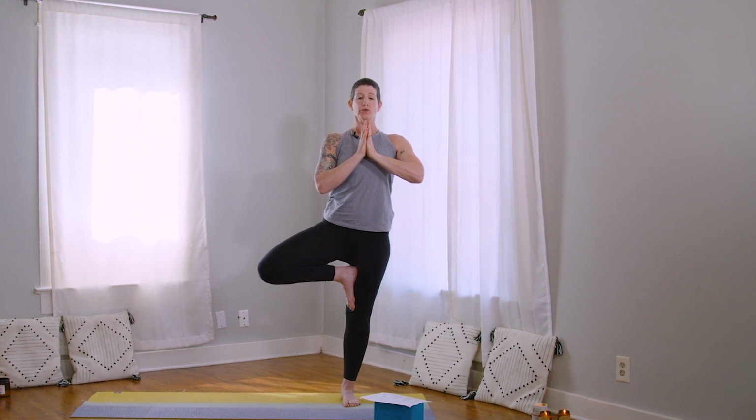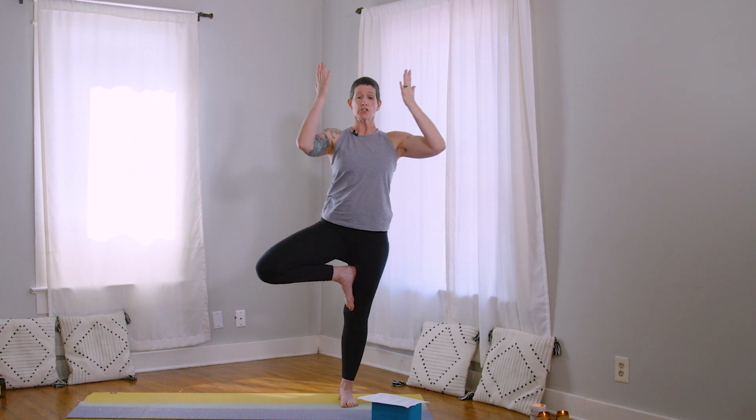Pressing the foot into the leg and the leg into the foot, pressing the right foot into the mat as you get tall through the crown of the head. Maybe you want to challenge your balance more and reach the arms up, growing your tree branches up towards the sky. Now, notice in this challenging balance pose if you're holding your breath or if your breath is still flowing. Notice all the work that right foot, that right ankle is doing to keep you up.